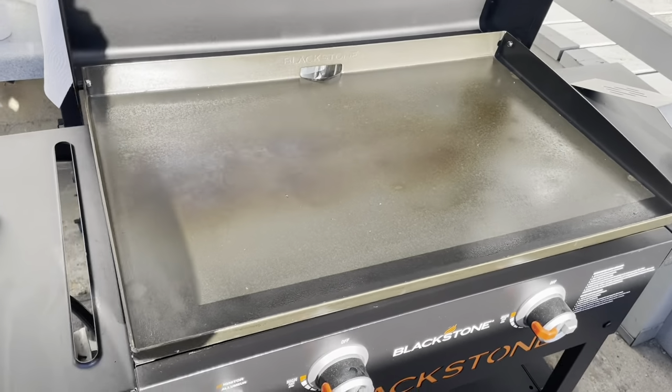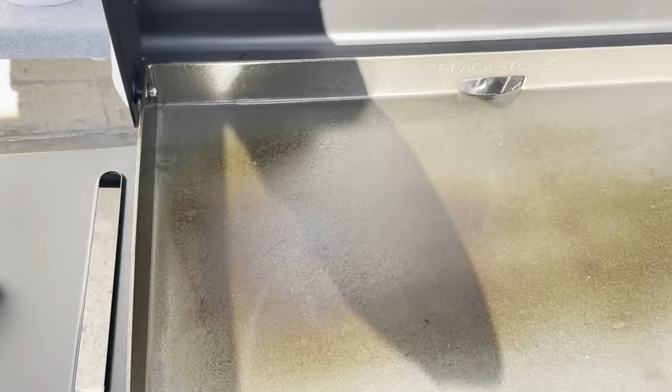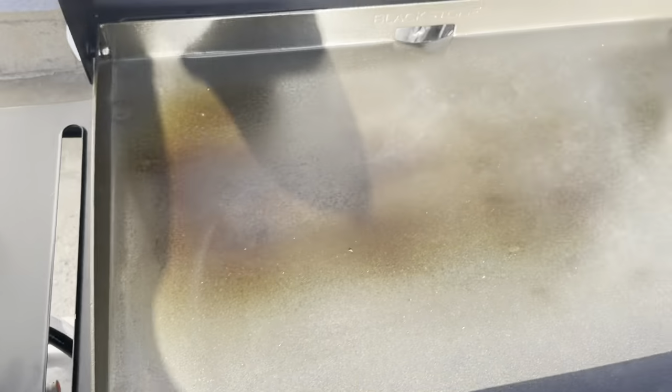You can see here, we're on the first layer of oil and we're already starting to get some blackening and browning. Got some debris from, it's a little windy today, but it got a bath before we started. It started somewhat in a good spot. Can't really control much of the breeze today. It's just a little windy.